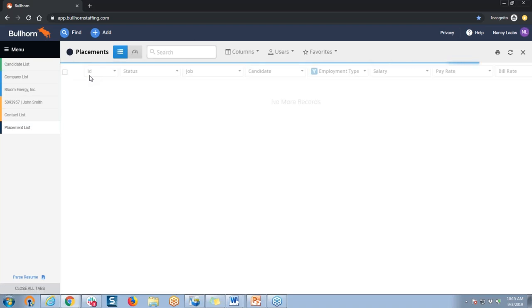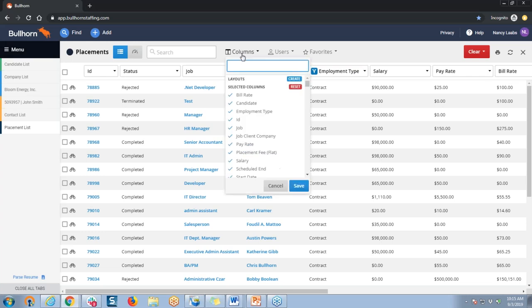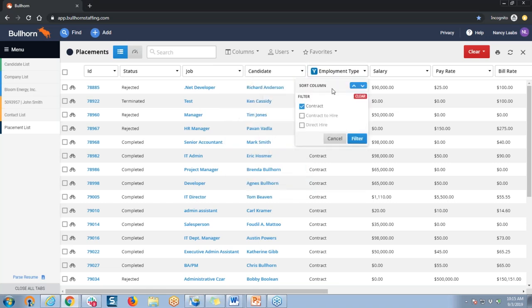Now, one of the columns that you'll want to be sure that you have in your view is the employment type column, and you can already see that on my list. However, if it wasn't there, we could easily go to the columns menu, as you know, and just start typing in a keyword, and pretty quickly we can see that the employment type column is definitely in our view. Looks like I already have a filter set to display just my contract placements in my view. And that's really what I want to focus on, because when a contract ends, these are the candidates that I may be able to use on new assignments.